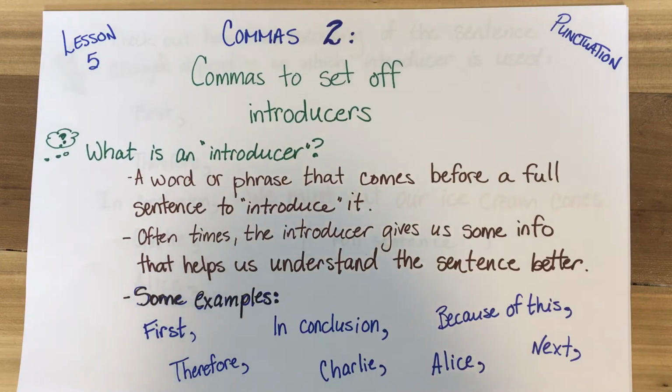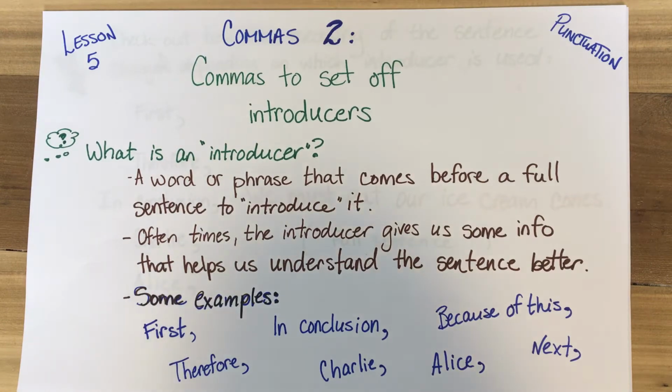So first off, what is an introducer? An introducer is a word or phrase that comes before a full sentence to introduce it. Oftentimes, the introducer gives us some information that helps us understand the sentence better, so it adds clarity to the sentence. So here are some examples, and I think you'll see what I mean right away.